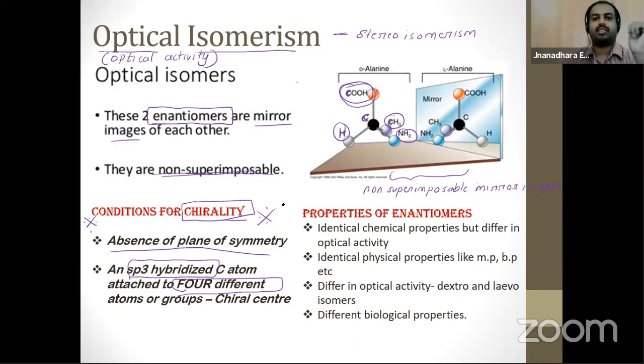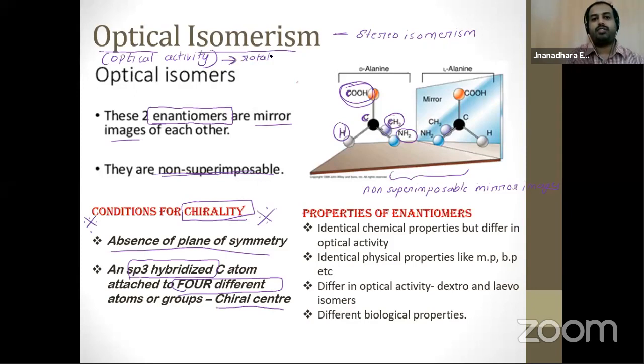That's about enantiomers, chirality, optical activity. How are the three related? If a molecule has a chiral center, it is then branded as chiral. If a molecule is chiral, then it will be non-superimposable over its mirror image, and that pair is called enantiomers. And these enantiomers have the ability to rotate plane polarized light.